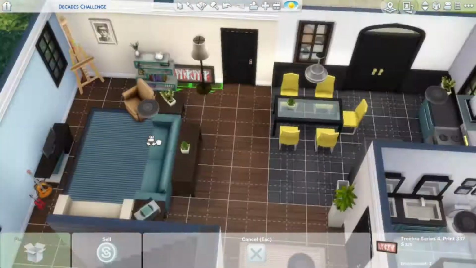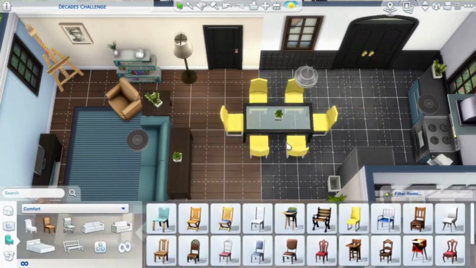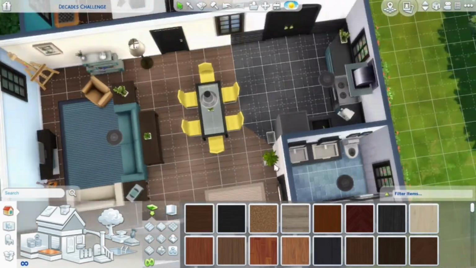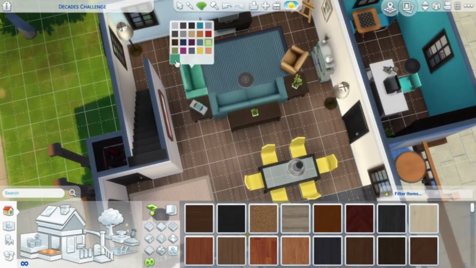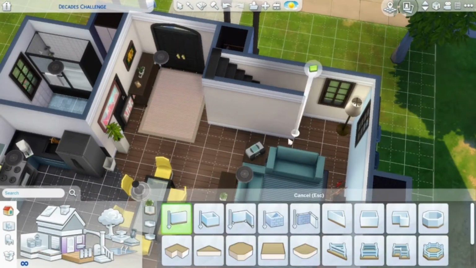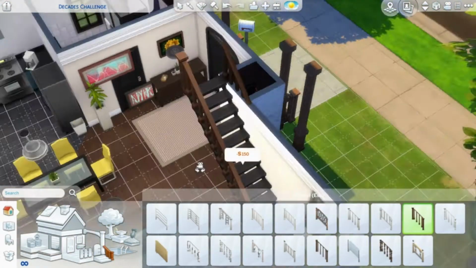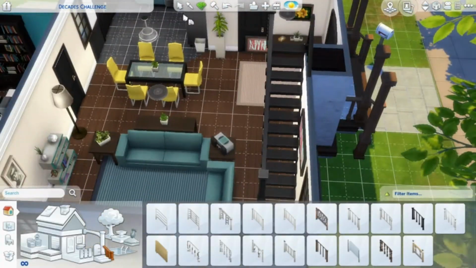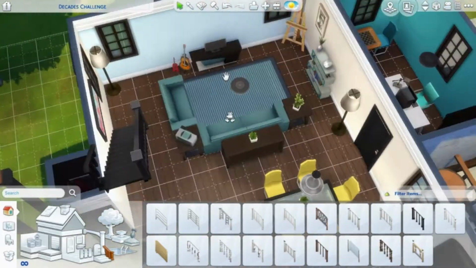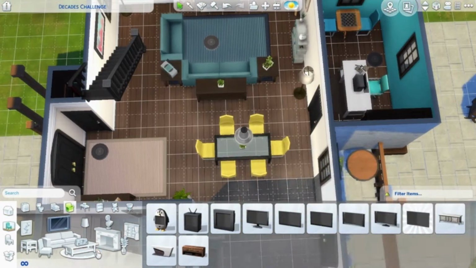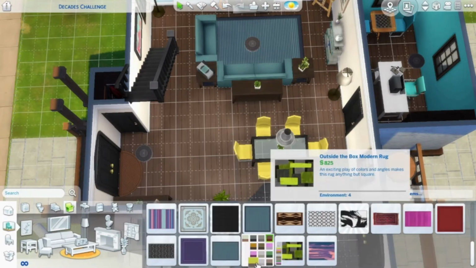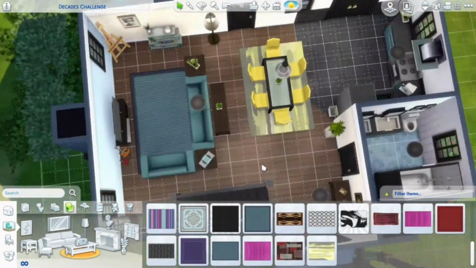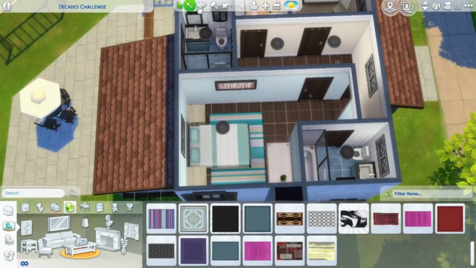In the last renovation that I'm doing, the 2000s, I again got rid of some of the walls. So the kitchen and the dining and living room are now one big room, and then I just changed the location of the furniture a little bit. So the dining room is a little bit more central, where the wall was before. I also exchanged the TV to be a little bit more grand, and to have a flat screen, because that is one of the things that you can have now.